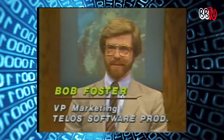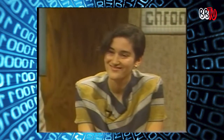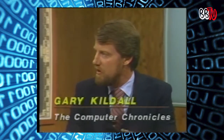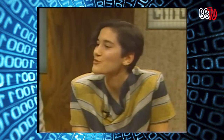Joining us now is Bob Foster, Vice President for Marketing at Telos Software, the makers of FileVision. And next to Bob is Joanna Hoffman, who was part of the original Mac design team and is now in charge of product marketing for the Macintosh. We're at a point now in the industry where we have processors like the Motorola 68000 and Intel 286, with about a half-megabyte of memory as standard and high-resolution graphics. Joanna, what kind of vision did your group have in terms of the new applications you'd see on the Mac? Well, we knew that what we were creating was basically the clay from which everything else was going to spring — the raw materials for people to build phenomenal applications in the future.